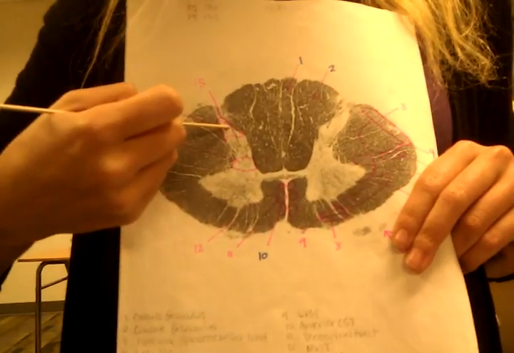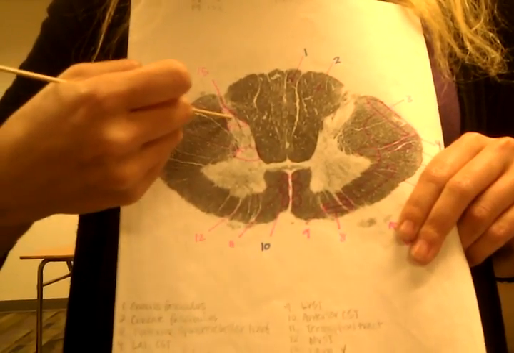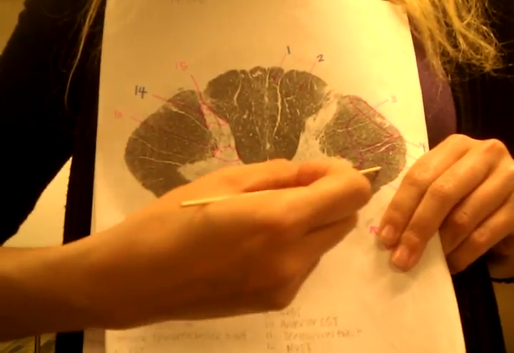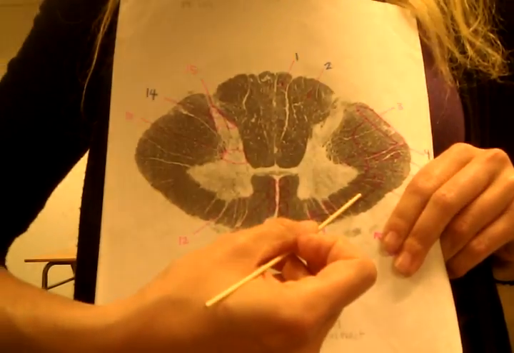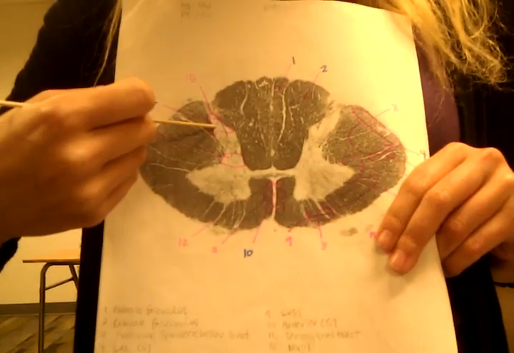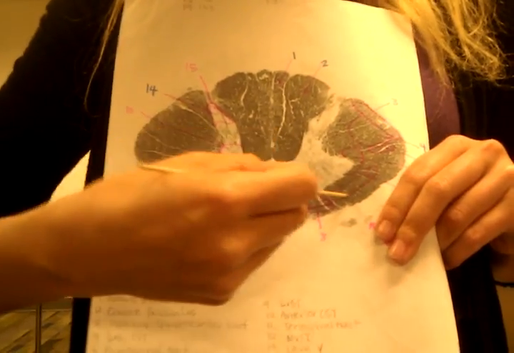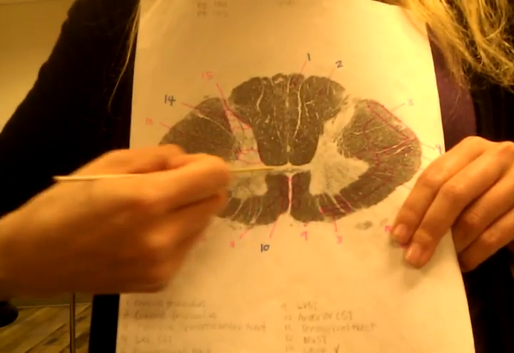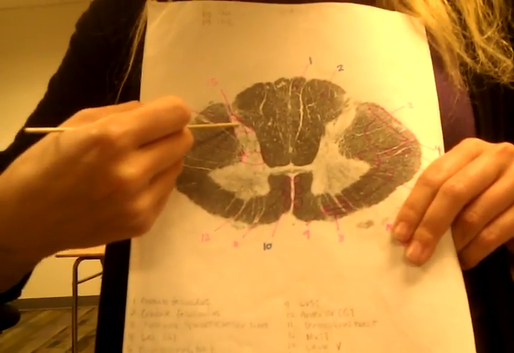And this is also the termination for the first neuron. So the second neuron starts here, and we're going to follow it right here. From this point, the origin is the dorsal horn, and it is contra, because it crosses over right away. So anytime you're following the ALS, the origin is contra in the dorsal horn.